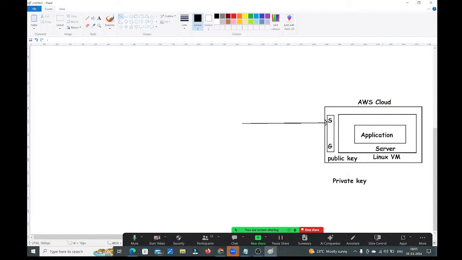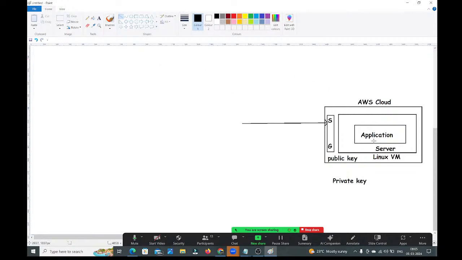Who will install the software in the Linux virtual machine? Admin people. First they need to connect with that Linux virtual machine, and then only they can install. How can they connect? Through SSH only they can connect.